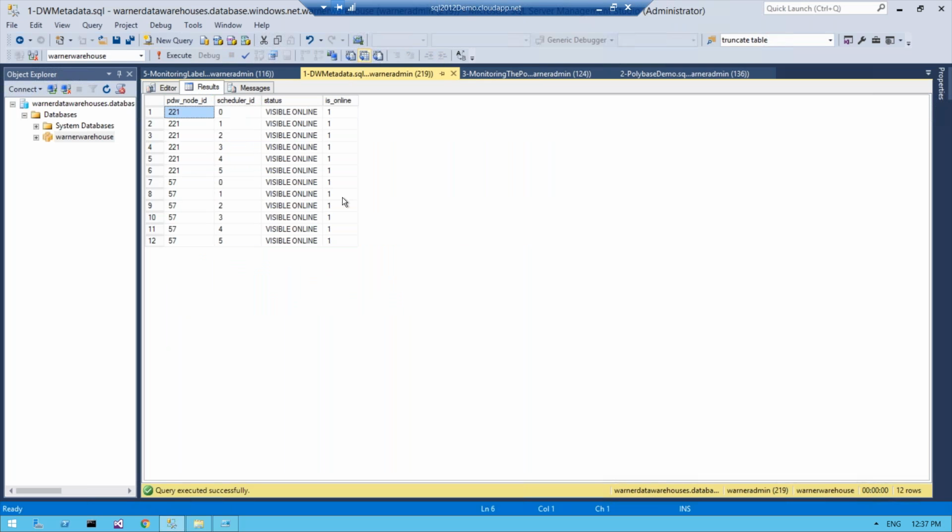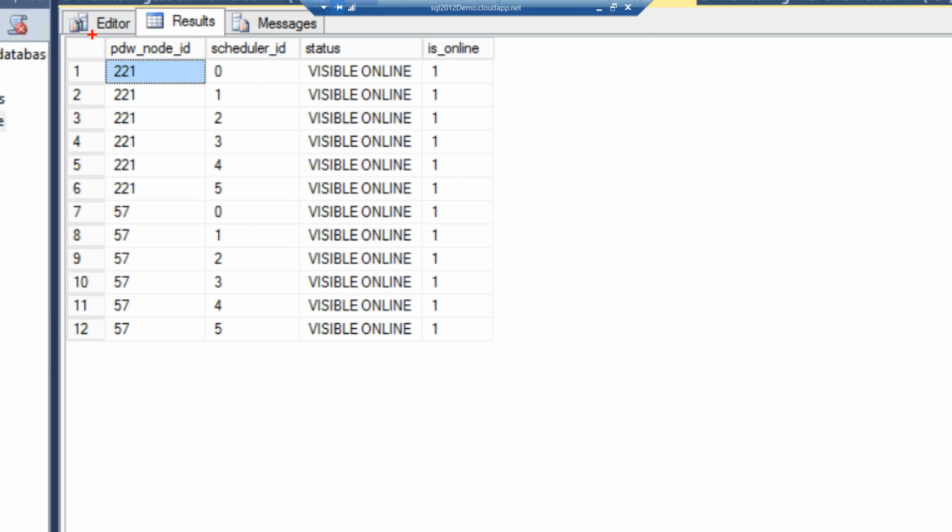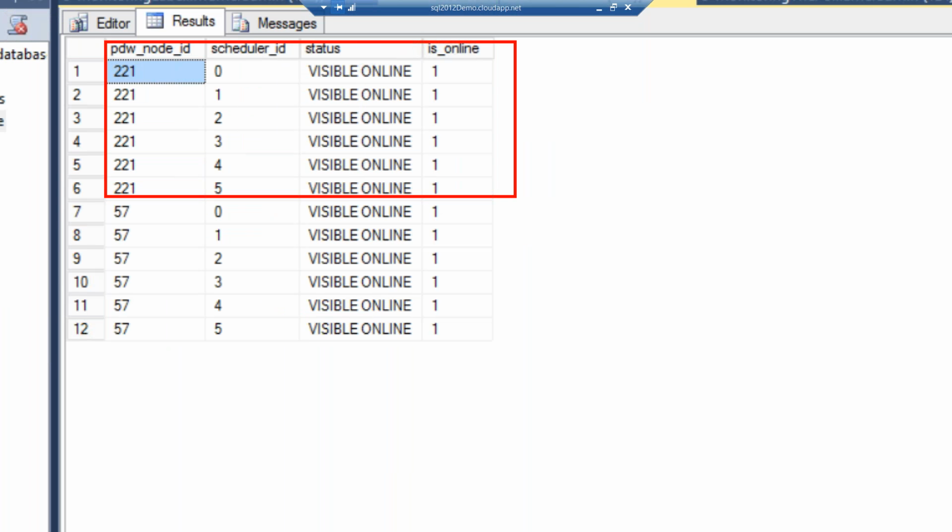Something else that is interesting, and we can again get an idea of how the systems are configured, is we can look at the schedulers for the system. And you guys can see here, each node has a different ID. So this is node 1, and then the other one is node 2. And we can see there are 6 schedulers. So basically we have, let's say, 6 cores. We don't really know because we don't have visibility to say if they're physical cores, logical cores, or what they are.